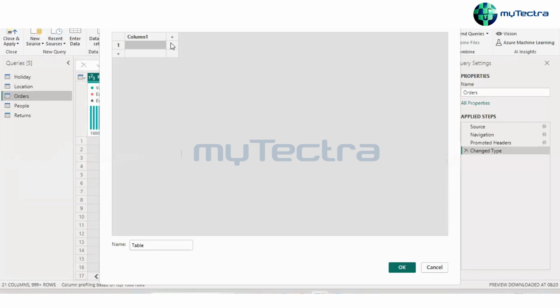Here a new table will be open. Here we can give some data in column. If we have additional column, we can click this one and add something. Here let's use n is equal to 2.